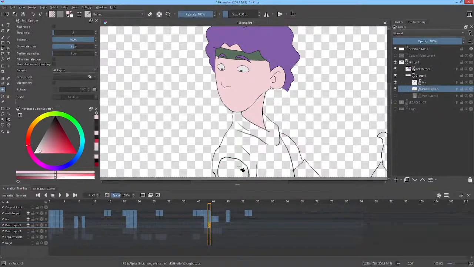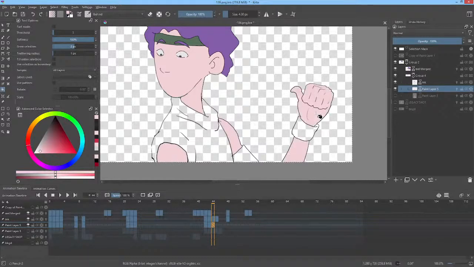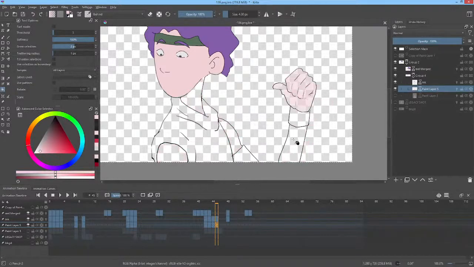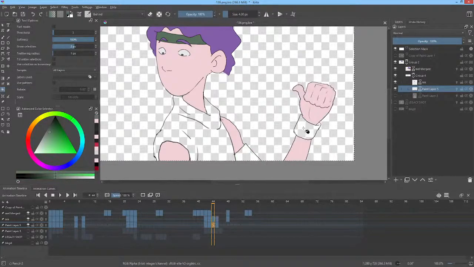Insert, oops, I guess we gotta color everything if we're gonna do that. Yep. Insert, click, click, click, click, click. Insert, click, click, click. Cool. We got our color in there. Okay, so now we got to deal with his garment and his, I guess the bands are going to be the same color as the headband.